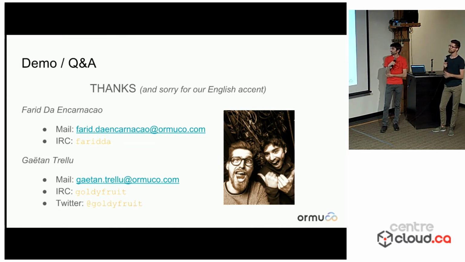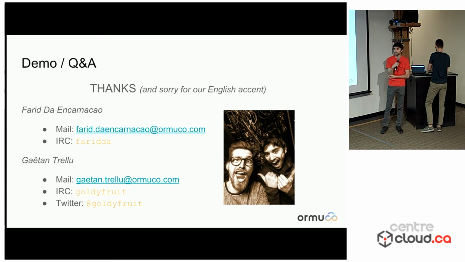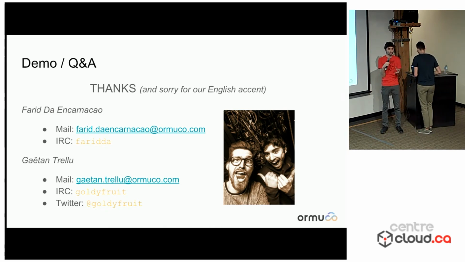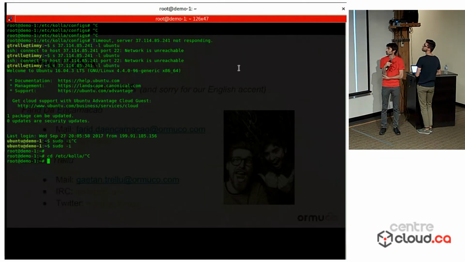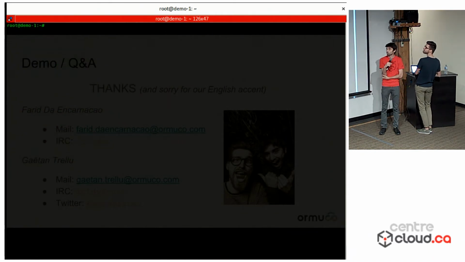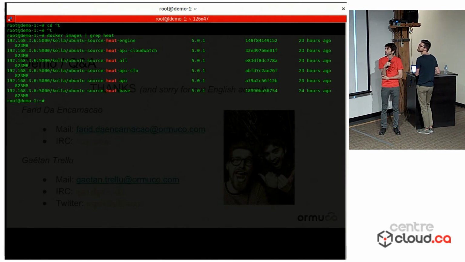So now we will do a quick demo. For the demo we created four nodes: one operator and three controllers. The three controllers will be compute, storage, and everything at the same time. So it's just for a demo. What we will do, for example, is try to add it in the OpenStack deployment. We already deployed OpenStack on these nodes, so normally it should work. We already built the images before, because the build takes a lot of time.